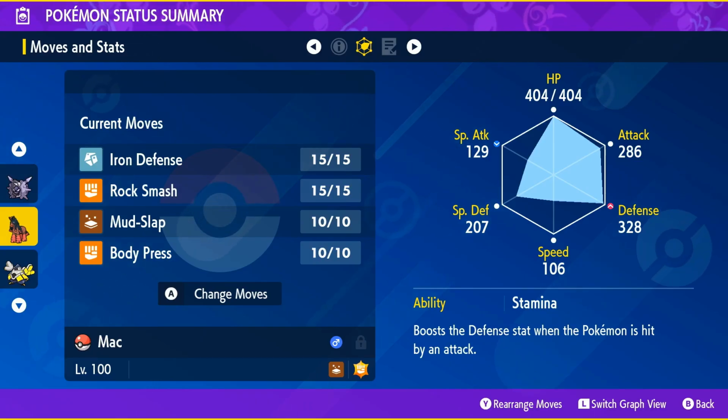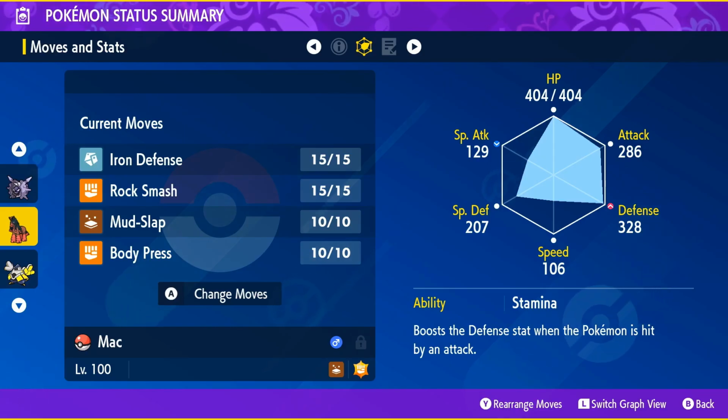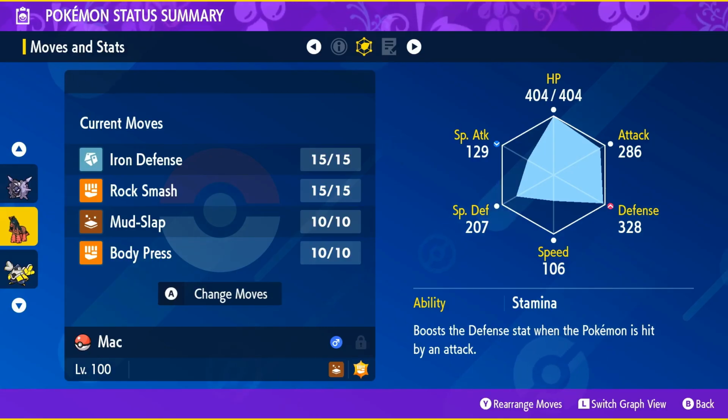Mud Slap is there if you notice that you or your team is not taking the hits like you'd like to. You can make it so Porygon maybe will hit you a little bit less with Mud Slap or 2. I'd recommend staying away from that, but this Pokemon needed a 4th move, so there you go. Again, Stamina is really important on this Pokemon.